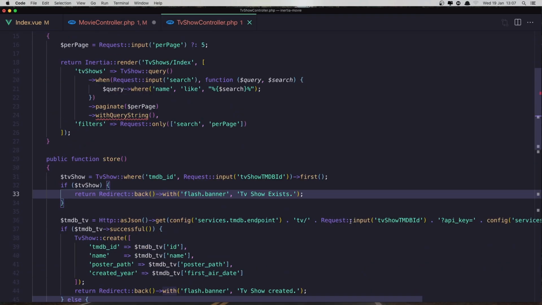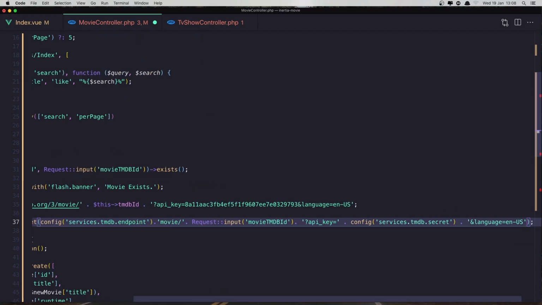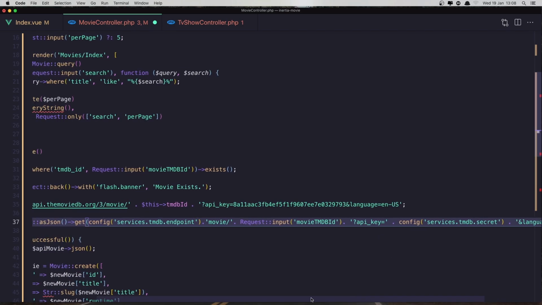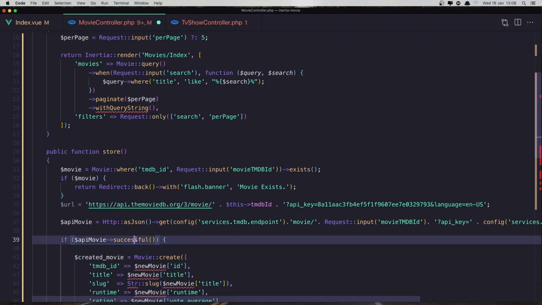Yeah, here we have, and we need to add this one, API key, copy, paste that in, dot, and config services TMDB secret. And I think that's it, the API movie.